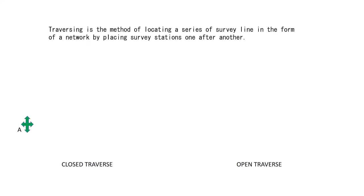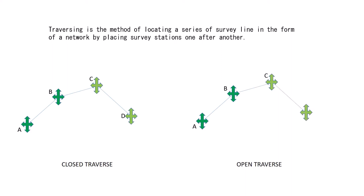Traversing is the method of locating a series of survey lines in the form of a network by placing survey stations one after another. The previously surveyed station is used as the base to measure the next point. The traverse can either be an open traverse or a closed traverse.